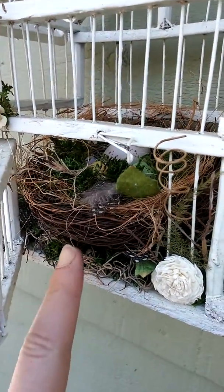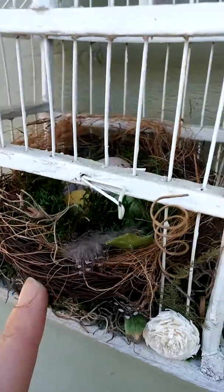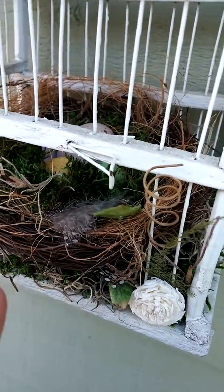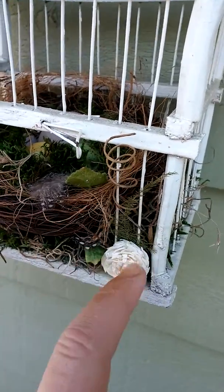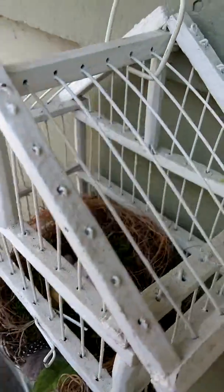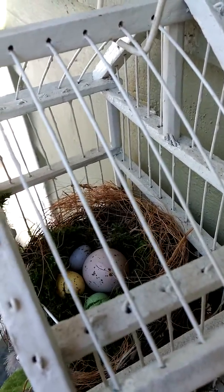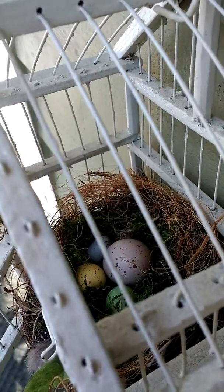And then I had this already pre-made bird nest. But I put in some twigs and some more of the grass. I glued in some feathers and a few leaves here. There's another spray and a few leaves. I'm trying to show you so you could see the inside. And those are just some little speckled eggs that actually came on a spray that I bought from Michael's in the Easter section.